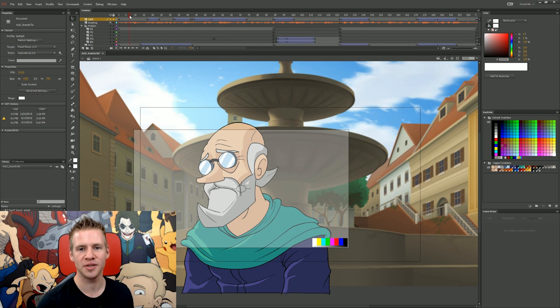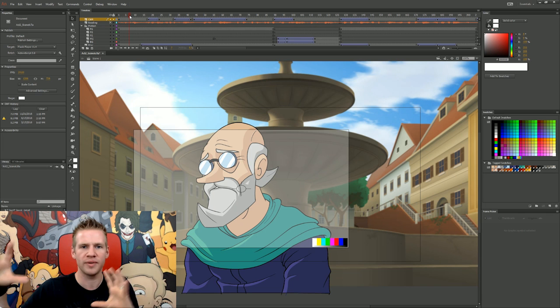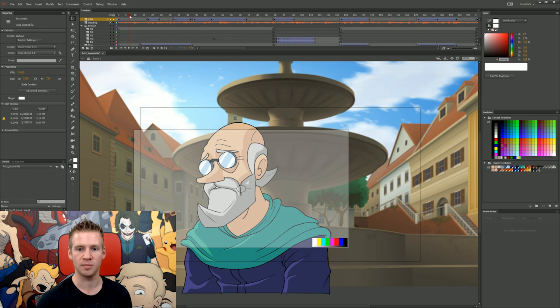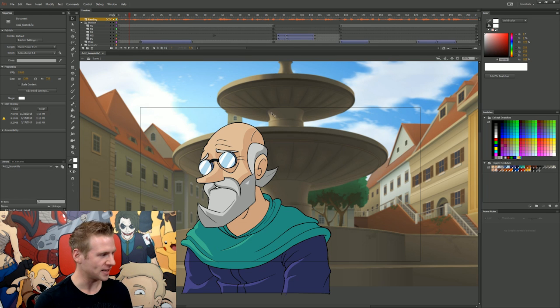So that enabled me to create motions with the camera without turning everything into a symbol and moving it all around the stage. It just gave me a little box I could move around and do that with. But guess what? I can now click delete. I've gotten rid of that completely. There is now no camera.